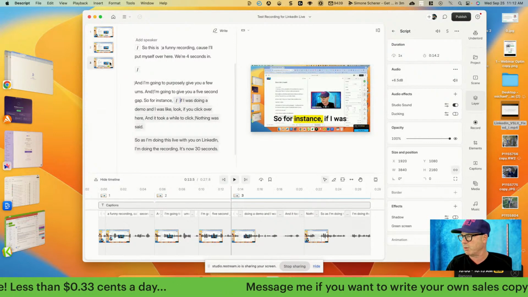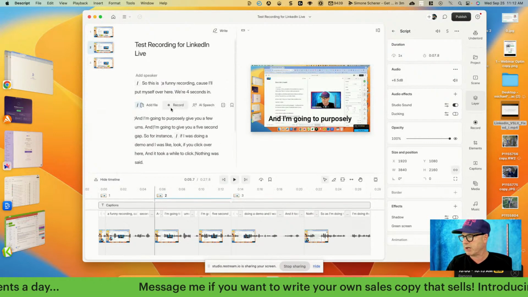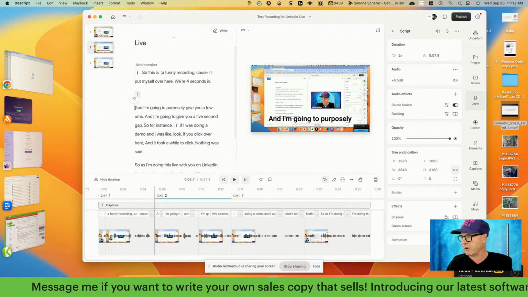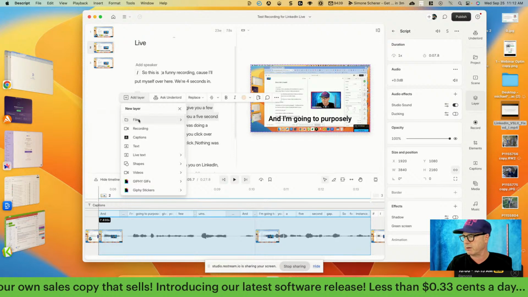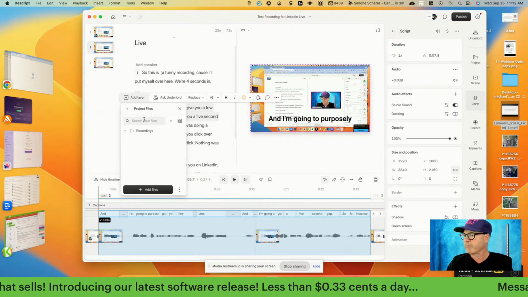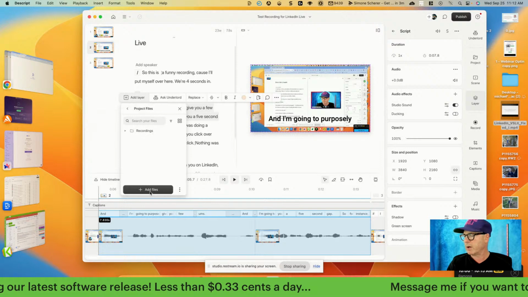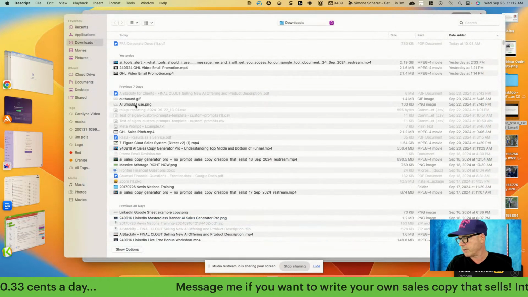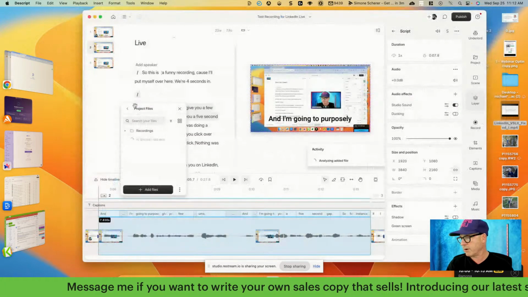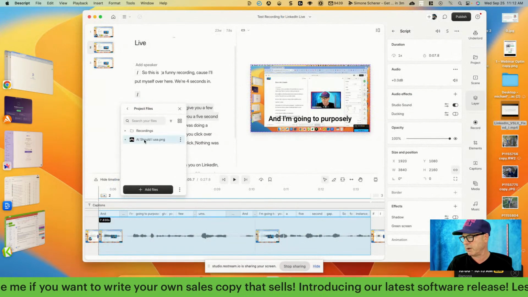Like for instance, if you wanted this section here, you say, okay, this section here, I want to add a layer, and I just want to pull in an image. So you could just go and grab an image, and then it's going to be here.